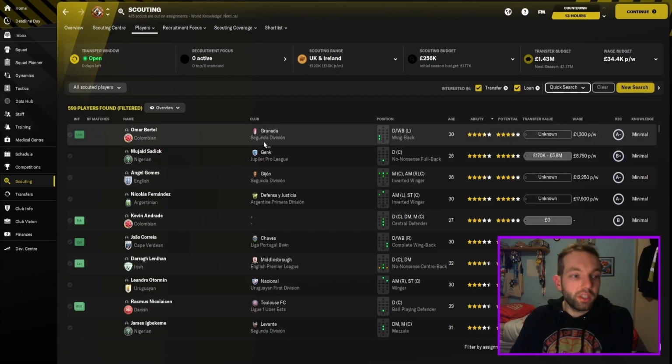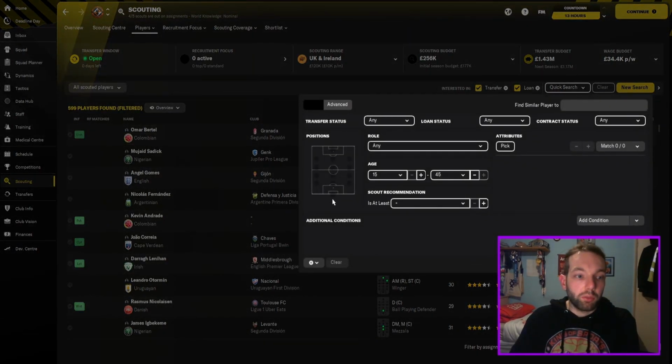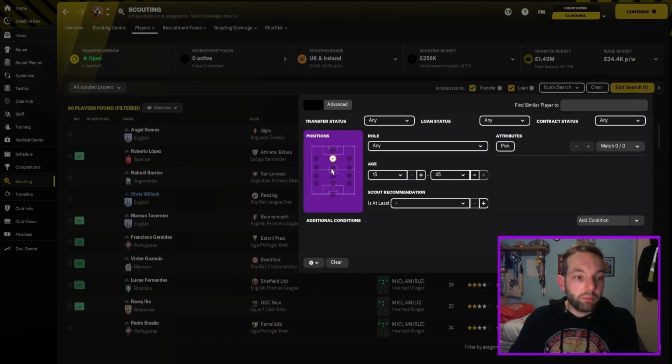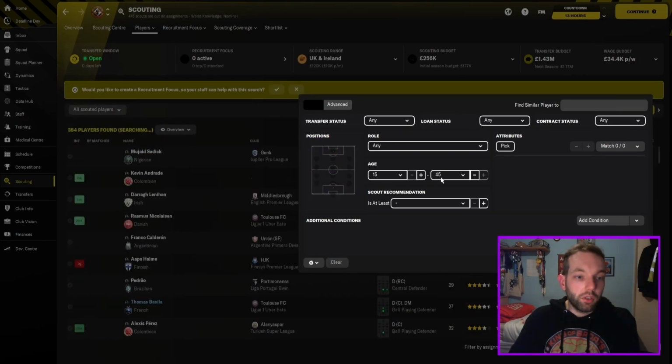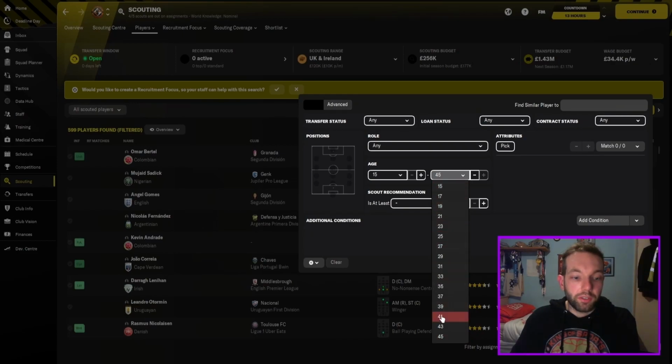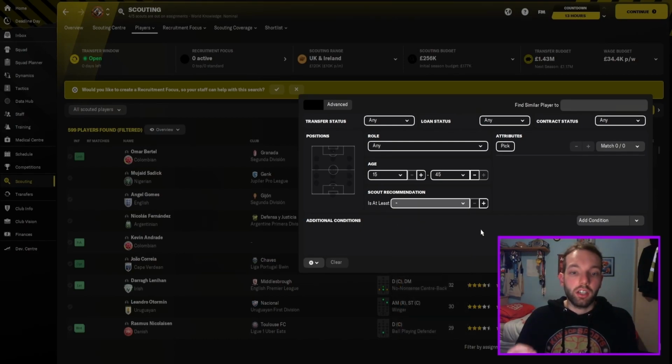If you want to narrow down exactly what you're looking for among your scouted players, head for the new search bar button on the top right. You can filter it by position, so attacking, midfield, defense, striker, age as well, anywhere from 15 up to the age of 45. You could also ask for scout recommendation, make sure it's at least an A+, for example, or an A-, depending how much stock and how much you trust your own scouts.